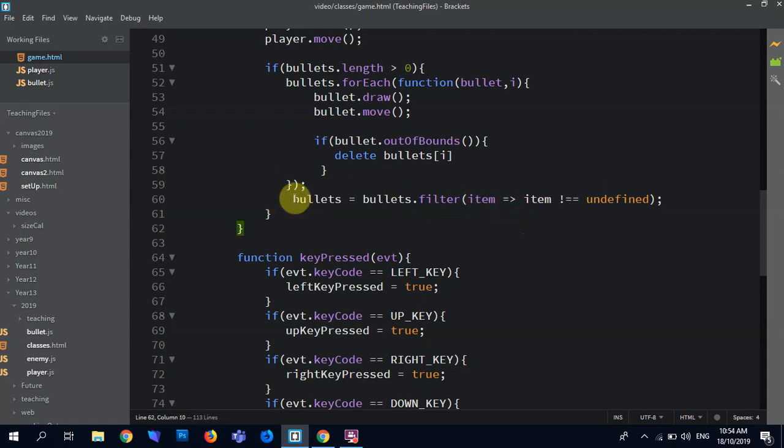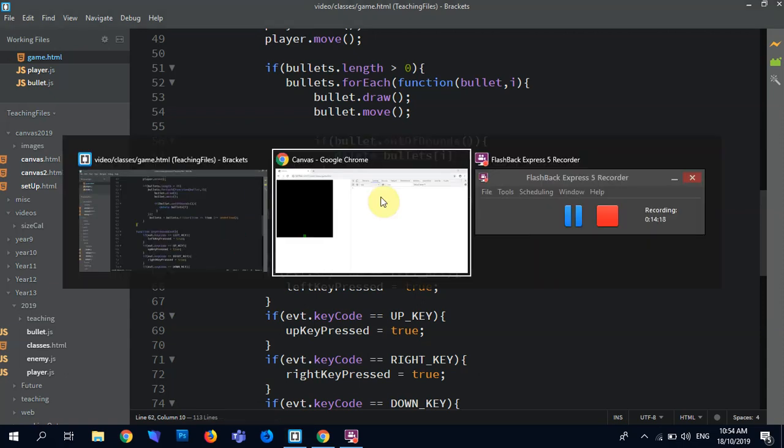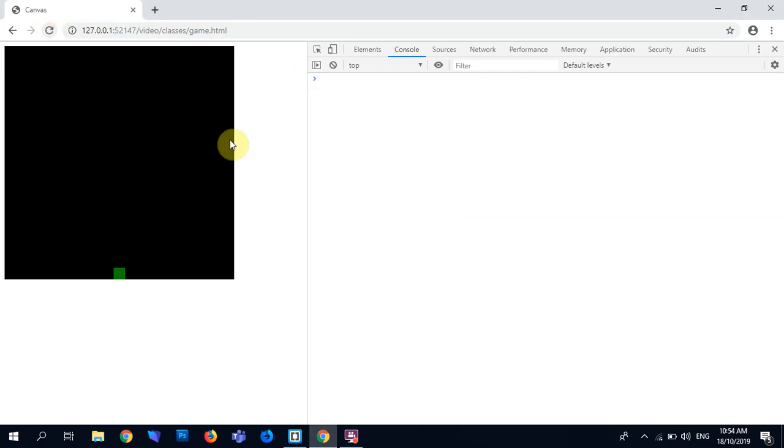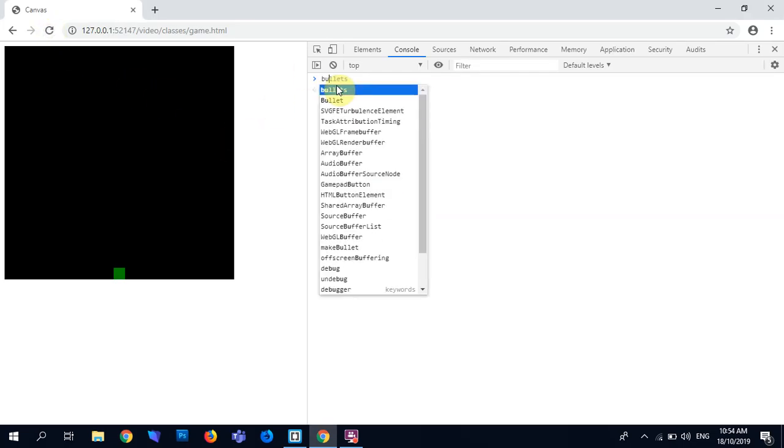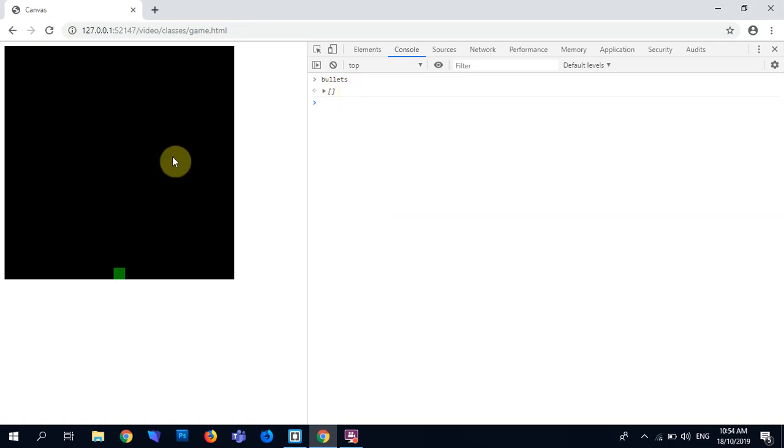So if we take this here and then we run the same program again, refresh it. So I've got bullets here, empty. Run here, shoot, shoot, shoot, shoot, shoot, shoot, shoot, shoot. Bullets here, empty again. So that way it's not having to hold on to a whole bunch of memory, because you can imagine by the end of the game, you might have empty placeholders in the array, 300, 500, whatever, which is not ideal because it makes things slow down.